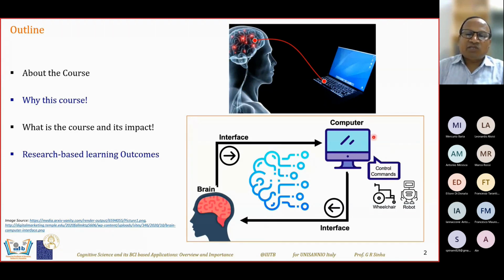The second picture, which is even more interesting: look here, you are interfacing the brain with the computer. The signal is going to the computer. The computer is trying to understand. Now you can immediately ask the question, how does the computer understand? You all know that a computer is nothing but a computing device. It performs a number of mathematical operations. All those mathematics you train by using a logic, by using an algorithm, what is called AI or ML.